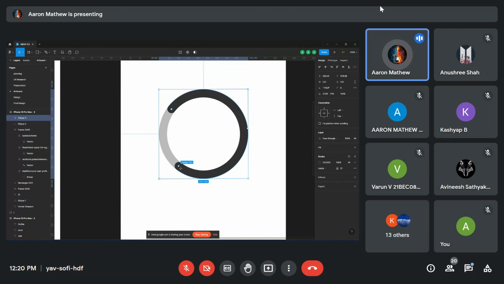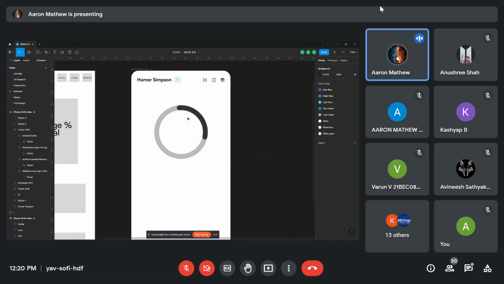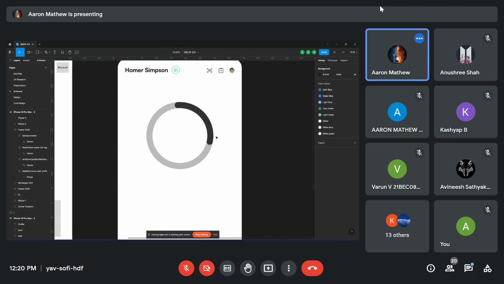One thing you can do is control the sweep. This point shows you the sweep, and this point shows you the start. Start is basically you're just rotating it, and sweep is basically you're decreasing the size of it per se. So I'll just do that as well. I want it to look something like this. I like that. So I'm happy with that.